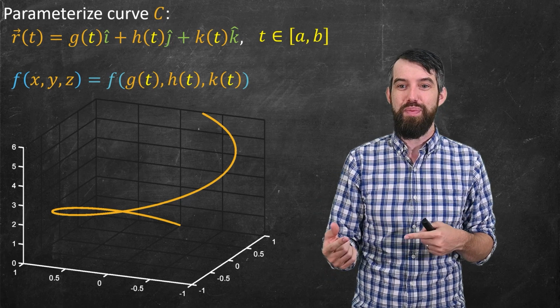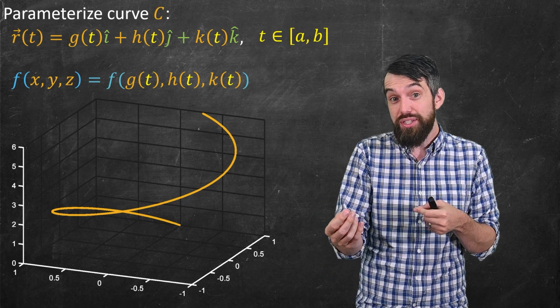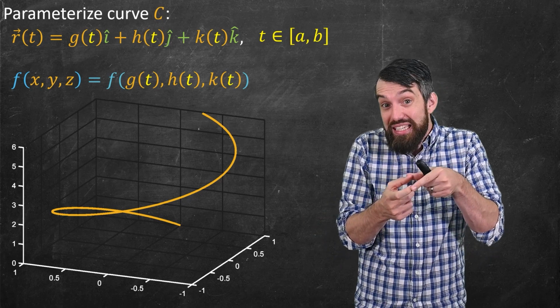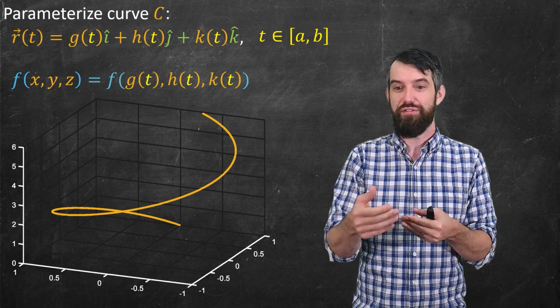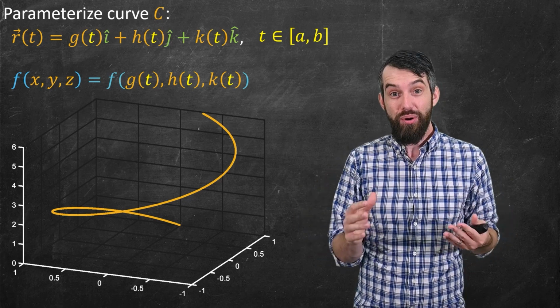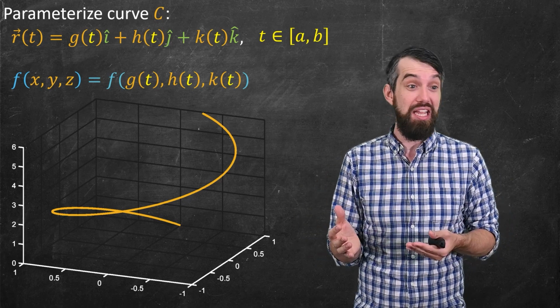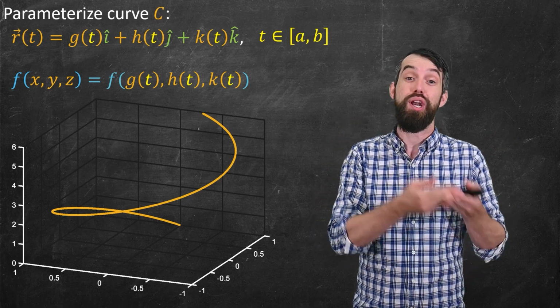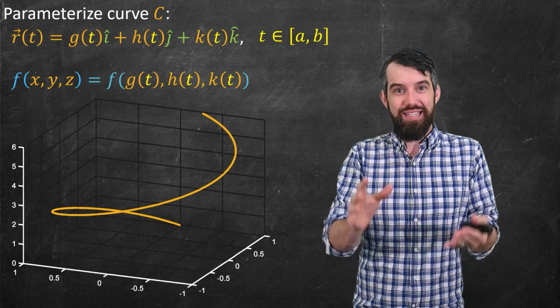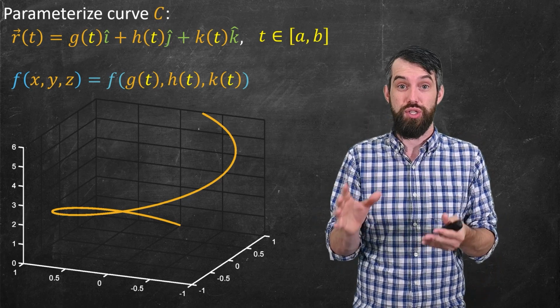There's some tricks. Maybe you could use different colors to introduce different heights as you go along the curve, or maybe different thicknesses of the curve to associate different types of heights, if you will, above this curve. But in general, in 4 dimensions, which is what we would need if we have a function that's got a 3-dimensional input and a 1-dimensional output, it's hard to draw things. But that's okay, because the same basic idea of a line integral is going to apply.